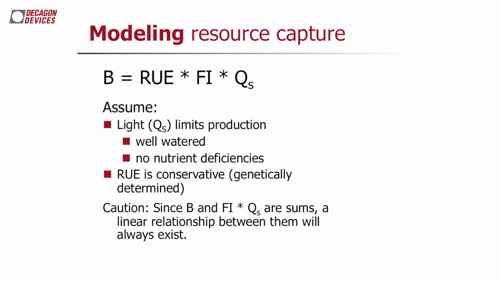Here's that equation again that I started with earlier that just said the biomass accumulation is equal to the fraction of interception times the radiation use efficiency times the solar radiation, the light coming in. Now, this assumes, and I mentioned this earlier, that we have a situation where we're well watered. And notice that I used a very convenient data set, which was one of the ultimate crops in a well watered situation, which is actually flood irrigated rice.